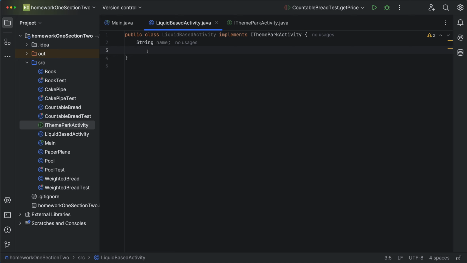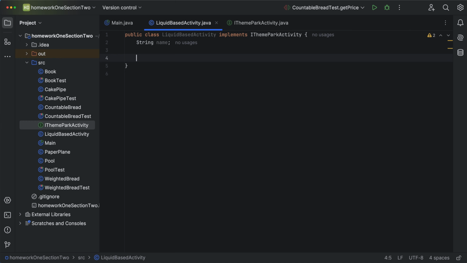Do we need to create a constructor for it? Exactly. So we can create a constructor. We've learned this already, so we'll have IntelliJ just create it for us. Sorry, could you do that again? How did you do that?